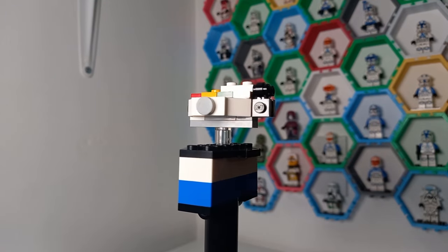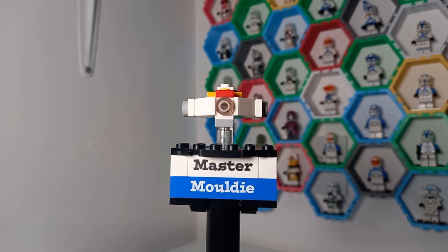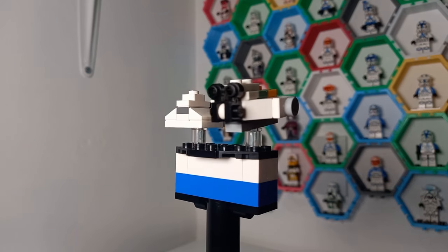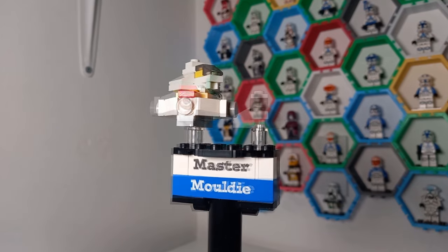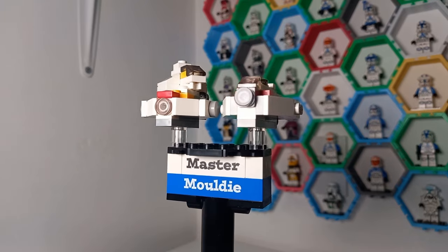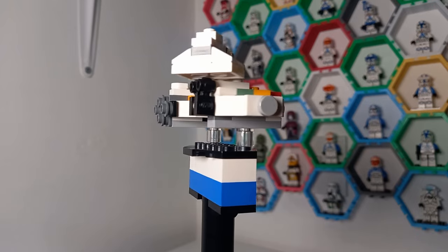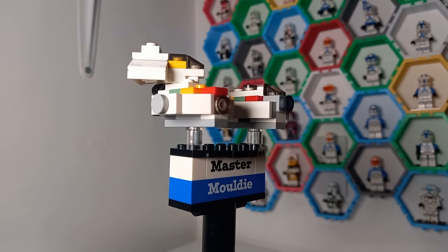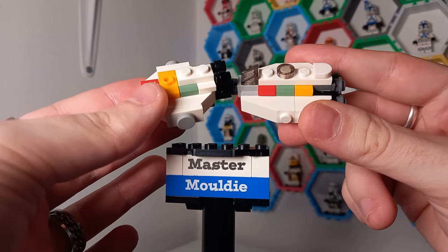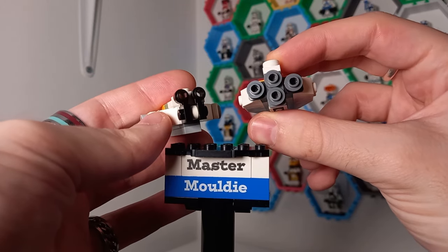The 2017 advent calendar had a few different Rebels ships and minifigures. I really like the First Order Troop Transport, but I've gone with this Ghost. The advent also came with a model of the Phantom, which sits on the back of the Ghost — however, they're definitely not scaled with each other and I much prefer the newer connection. Here they are side by side: the newer ship is a little bigger and has a better Phantom on the back, but I still prefer the older model. On the older Ghost I definitely prefer those plates used as engines.